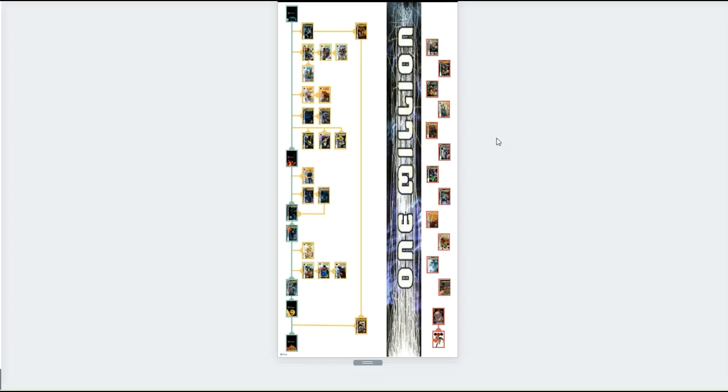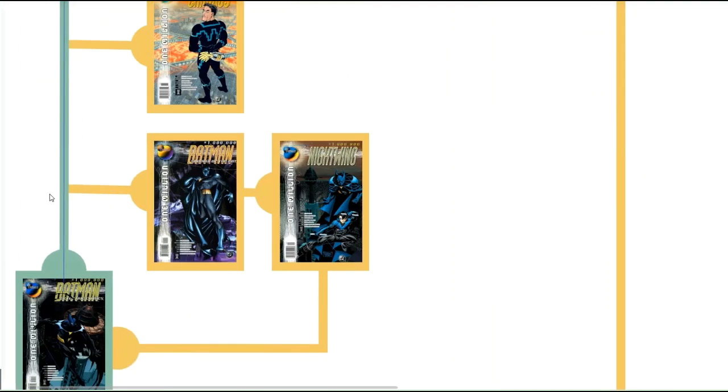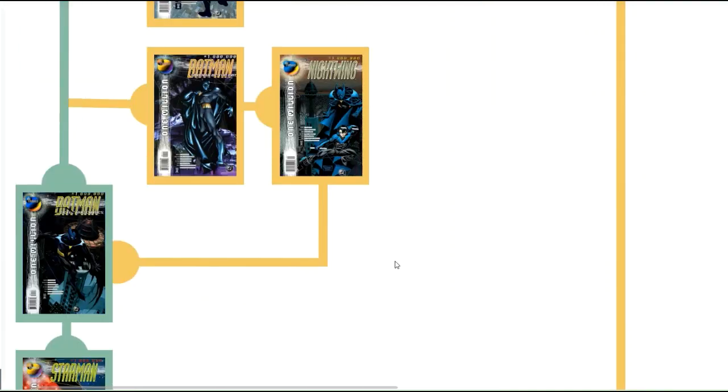You can skip related or token issues as you see fit, and of course the written guide is available for you to get. Or you can use this infographic, which indicates what issues are clustered together and showing if they lead into parallel or particular key issues. I'm aware using the infographic requires a slightly flexible mindset, as we've seen with that Green Lantern, Martian Manhunter, Resurrection Man thing, or even later down here when we've got stuff like Shadow of the Bat, Nightwing, and Detective Comics. It takes a little bit of flexibility to work out what you want to read and how you want to read it, but ultimately that's the nature of comics. There is no absolute truth. That's why this is a reading guide and a reading map rather than a reading order.